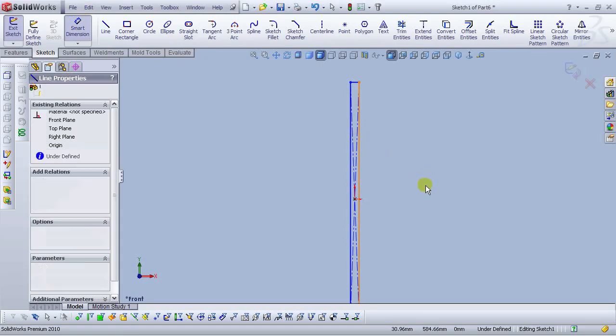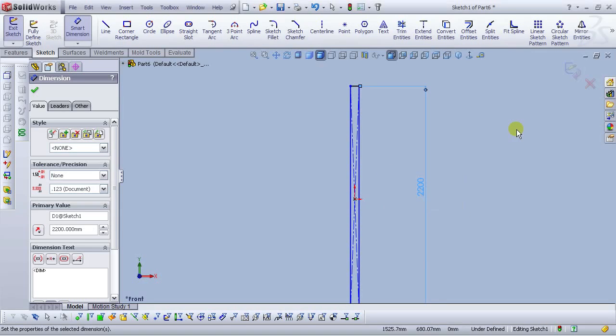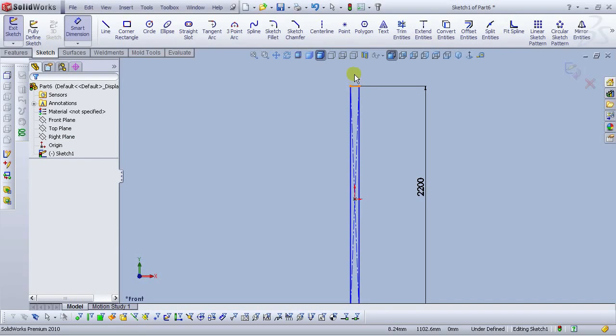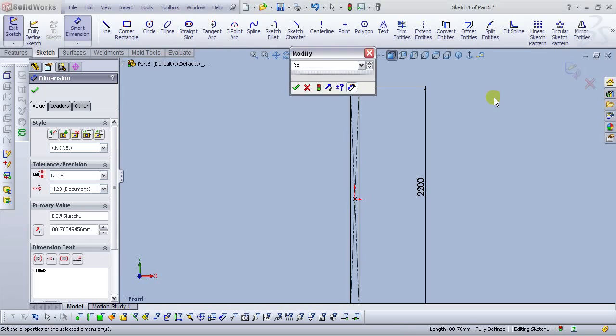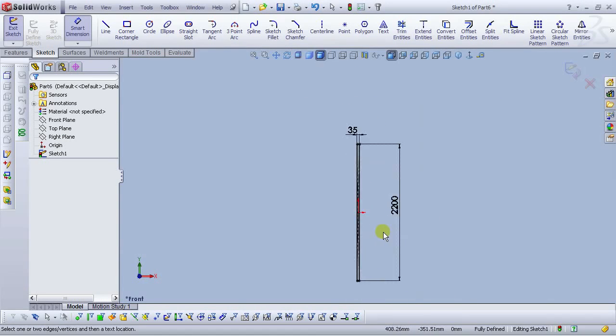Let's mark dimension. Type 2200 millimeters. Okay, for this dimension type 35 millimeters.